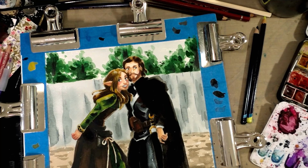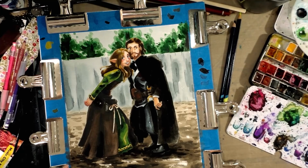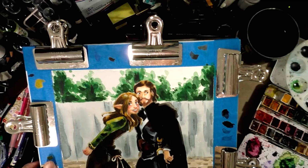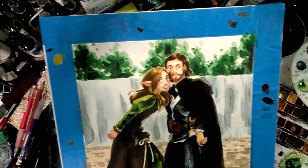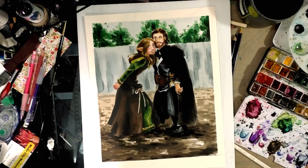Okay, I think, and there's like no way for me to really adjust my camera, but I think after this dries, I am gonna be finished. All right, guys. So I can't really get the camera at a better angle for you guys, but it is time to finally remove this from the board. So I'm gonna go ahead and remove all the clips, and then I'm gonna go ahead and remove all the blue tape. And there we go.